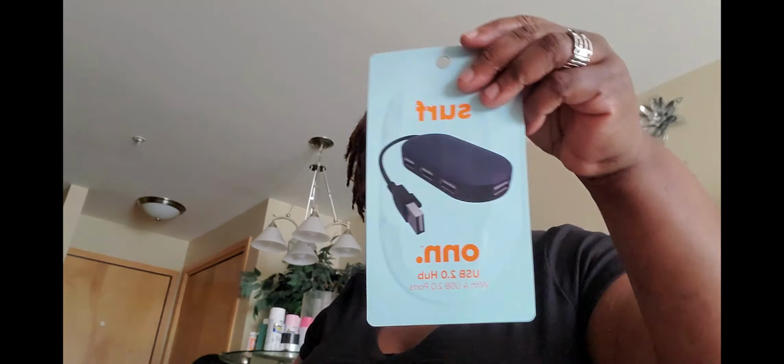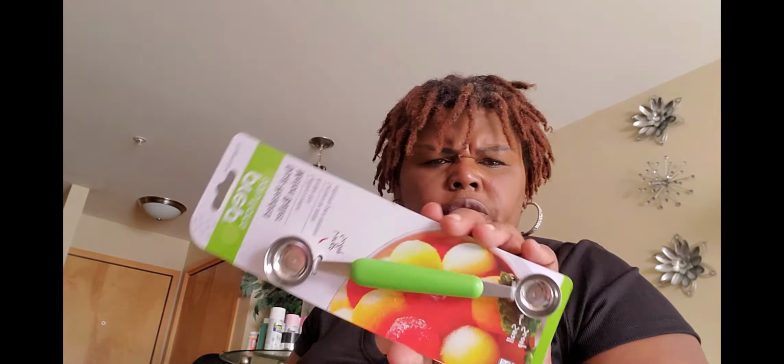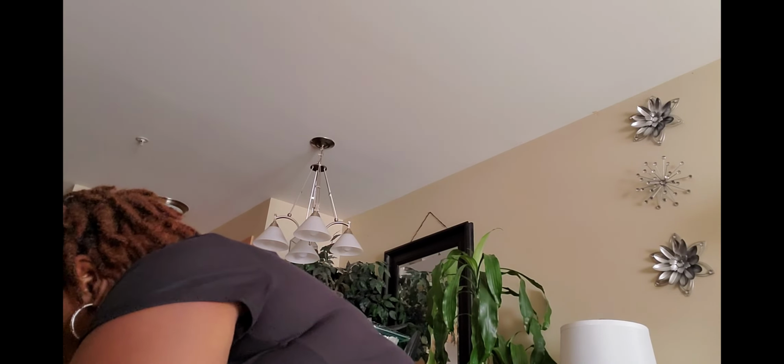I told y'all I was going to do the tips of my hair so that they were like blonde, so I bought some blonde coloring. I don't know what I'm gonna do yet. I needed a USB port with other ports because I have a lot of stuff plugged into my laptop. I got this little scooper thingy for my mangoes because I want to scoop them out and make little mango balls. Mangoes were like 50 cents, so I bought 6 of them. Mangoes, really good. I hear mango keeps the juices flowing. That might be TMI, whatever it may be, but that's what I heard. So if you have a problem, ladies, get you some mango.